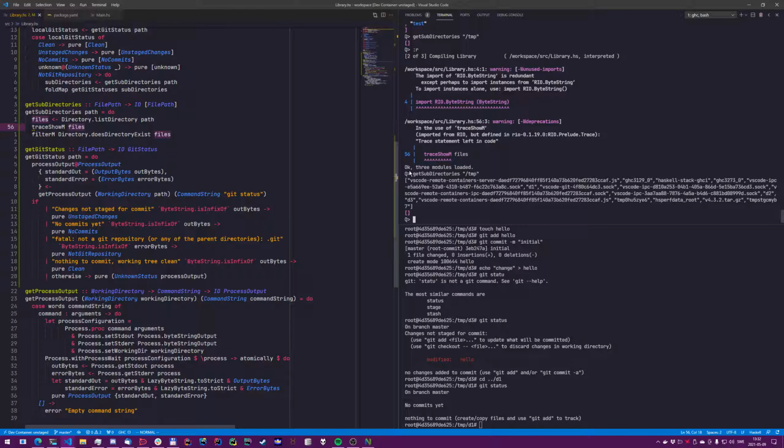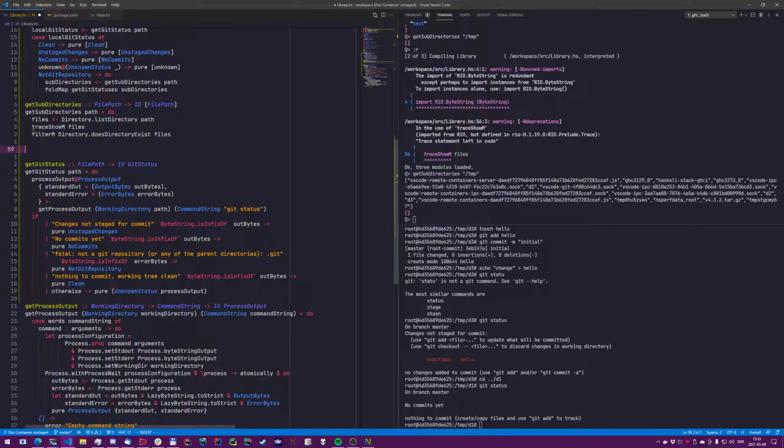Now we're going to see them printed, right? These are the files that exist in tmp, right? But what do they not have? They don't have the correct paths, right? These are just the files as they are called locally inside of tmp. They don't have tmp before them, right? So I'm going to create a utility function here.